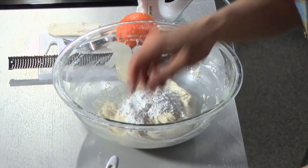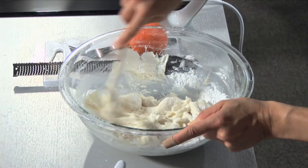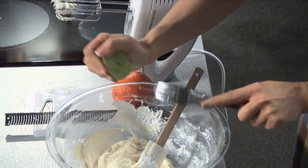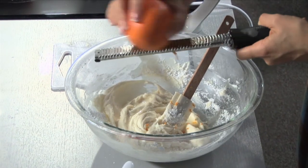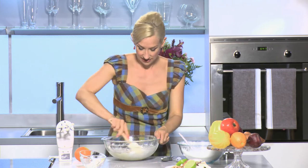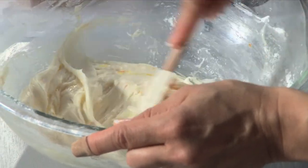We're going to add our last bit of powdered sugar because we're almost there. I'm going to use the spatula for this because those beaters are getting really stiff. As I'm putting this in, I'm going to add just a little bit of fresh lime juice — maybe a quarter of a teaspoon — just a teeny bit. And some fresh orange zest. I love the smell of orange zest. Now when people have the cream cheese frosting, it's going to have this little special taste — it's going to go really great with the carrot cake. This is going to be perfect. Just mix that up, and next I'm going to clean off my counter and decorate my cake.